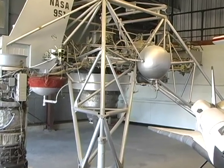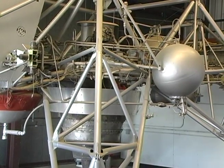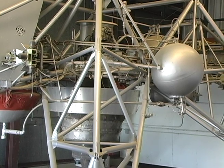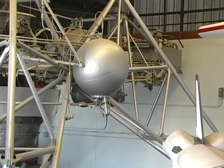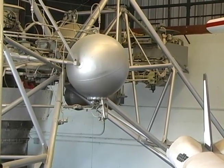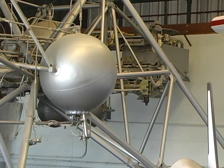That jet engine offset 5/6 of the weight of the vehicle, because the gravity on the moon is only 1/6 that of Earth, so that jet engine basically simulated the gravity on the moon. The little rocket engines attached to spheres you see around there represented the rocket engines that the Lunar Excursion Module was going to use to slow down from lunar orbit and actually land on the surface of the moon. Sounds simple, but anyone that's ever played the Lunar Lander game knows it really is not that easy.